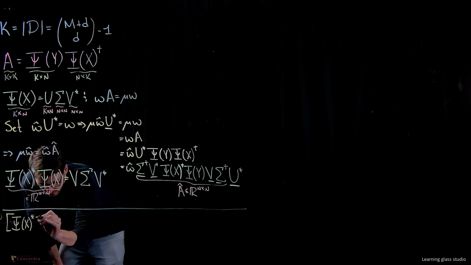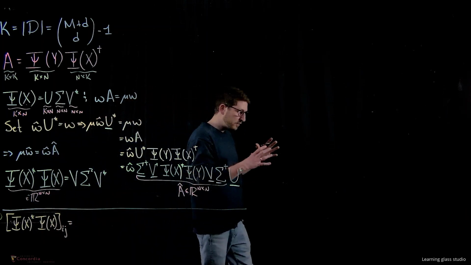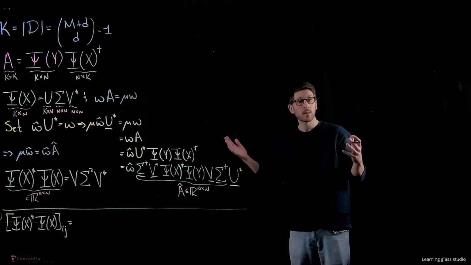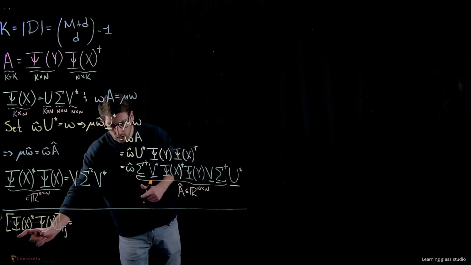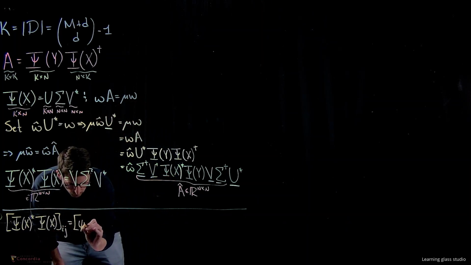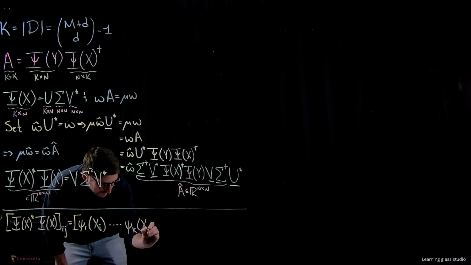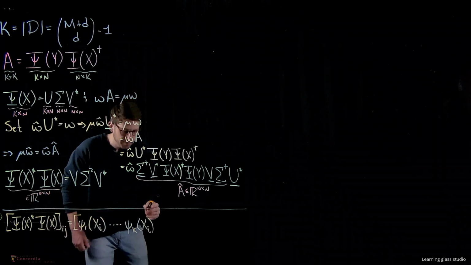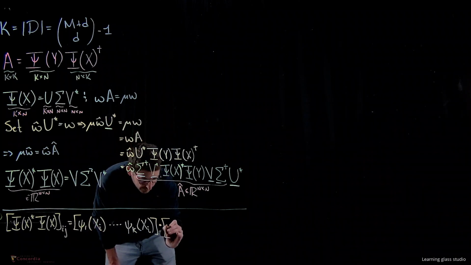So let's do psi of x, Hermitian adjoint or transpose, whatever you prefer, psi of x, the ijth coordinate of this matrix. Well, okay, we're going to use two things. We're going to use the definition of matrix multiplication, which is dot products along rows and columns of the matrices. And also, you'll have to recall what these things actually were from the previous video, right? So I'm going to write it out. This is psi 1 of xi, and then all the way up to psi k. So every single dictionary element at the same column of x, which represents the snapshots, dotted with the same thing happening over here.